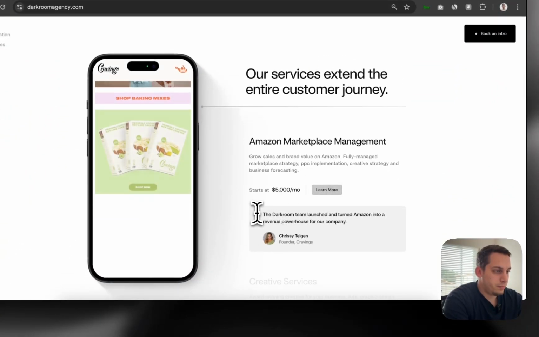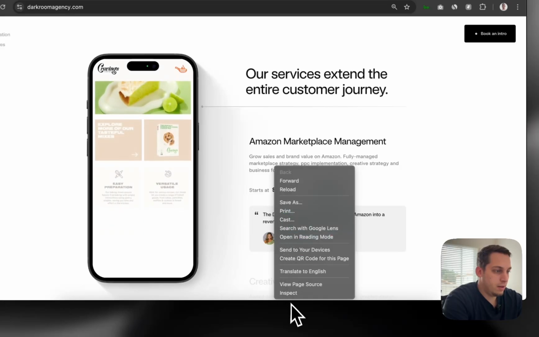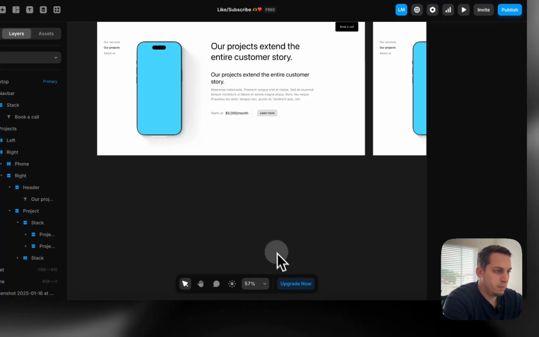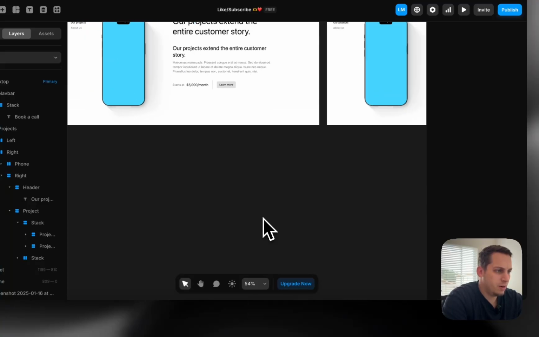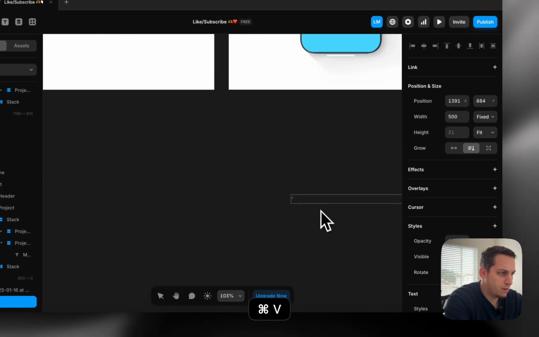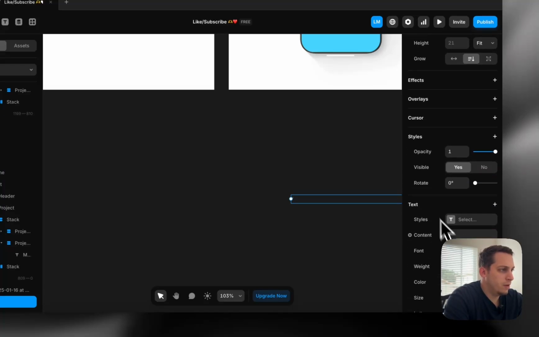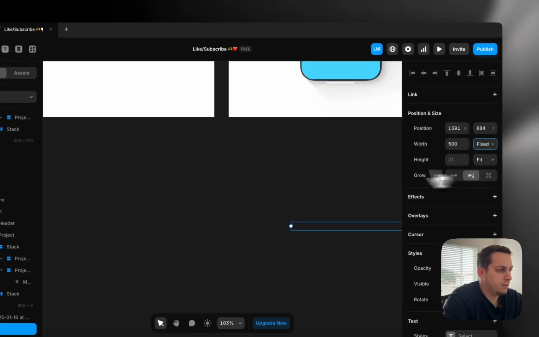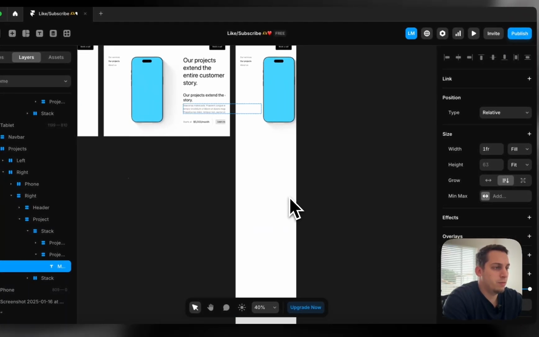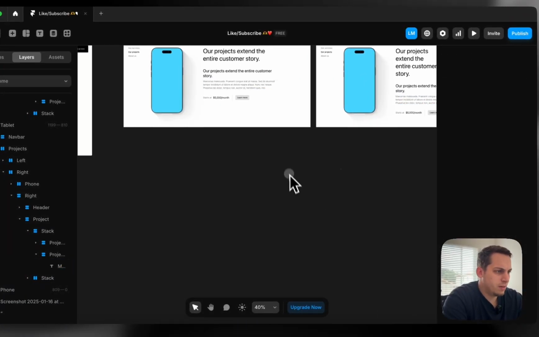So we can get this specific one, and we can go back to Framer and press paste somewhere, or we can just go like this and press paste. So we have this quote, and let's make it fit the content. By the way, everything here needs to be at the end responsive. We're going to do that, so no worries.